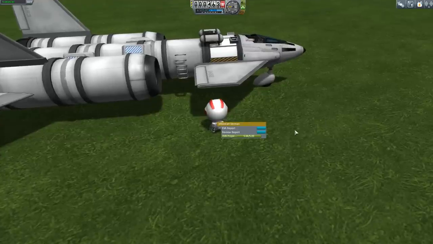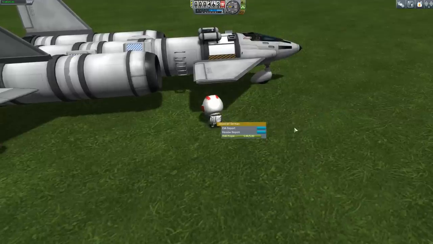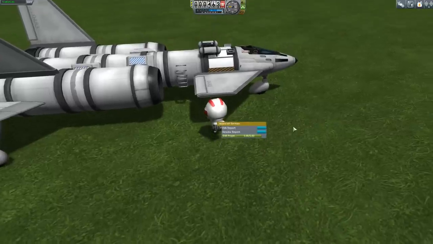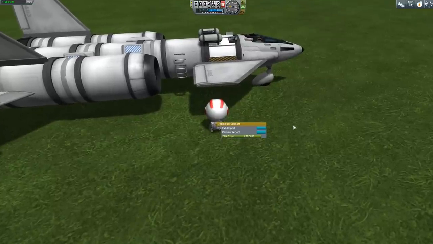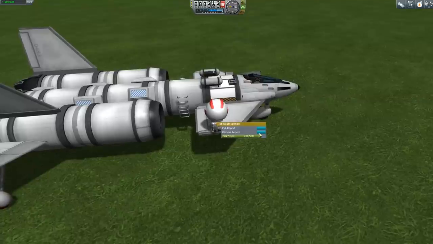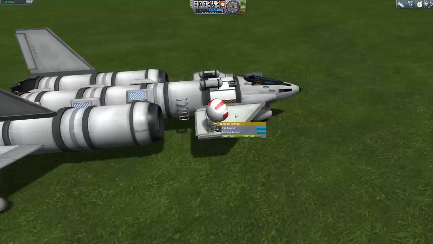But spacebar and F. Oh, almost. Stand up. Spacebar F. Oh, no, a little bit closer. Spacebar F. Yes, and he'll climb onto the wing. So just in case you're having a problem with your ladders, you can try climbing onto your front wings.